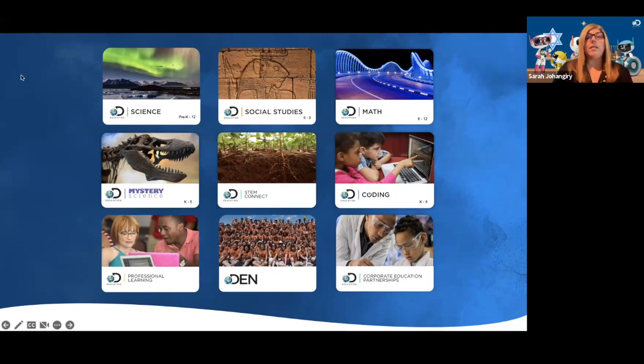But then you have these additional content collections for science, social studies, math, mystery science, STEM Connect, and coding that are available as well through the partnership. So I'll make sure to point out where those are, and you can find these resources as well. These are all collections that are aligned to standards and are ready to use as well and can be incorporated into your daily instruction.